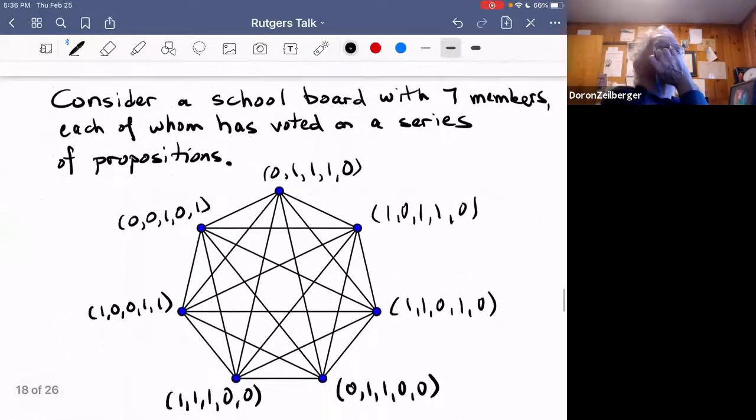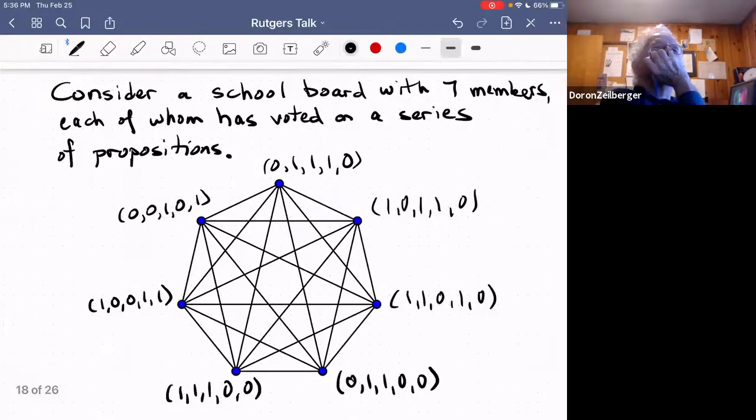Okay, so what I'm going to do is consider a school board. I just want to keep this small. Now, the example that they did was they looked at voting members of Congress. They were trying to show that certain members of Congress vote the same way. Well, Republicans vote the same way and Democrats vote the same way. So there's not a whole lot of surprise in what the results show.